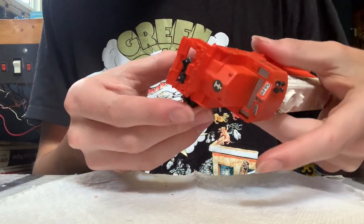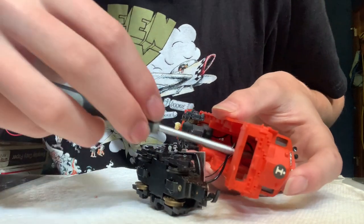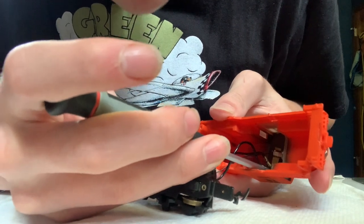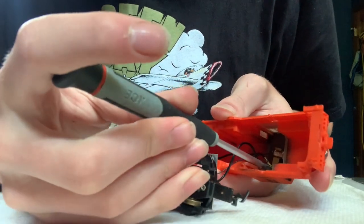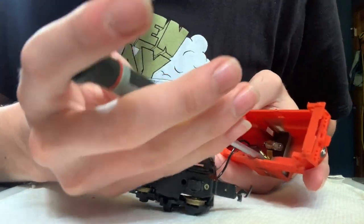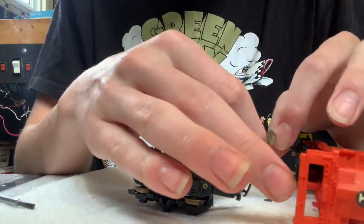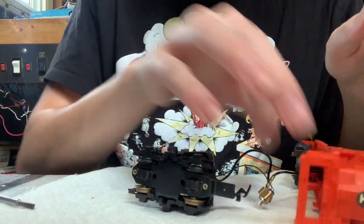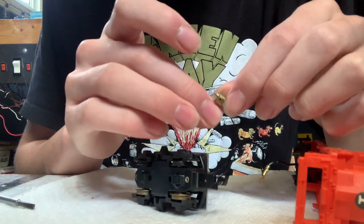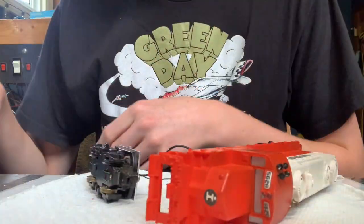Motor comes out — easy as that. Now, don't rip your motor out immediately. You're going to see a screw, and what we do next is we undo that screw. It's a tiny little flathead screw up there. If you're running into Phillips head screws, then somebody's been in your engine — these always have flatheads. Take this out, make sure you don't strip it, and it is removed. Don't lose this tiny little screw. You can also take off the piece for the light — the holder — and set it with your screw somewhere you won't lose it.